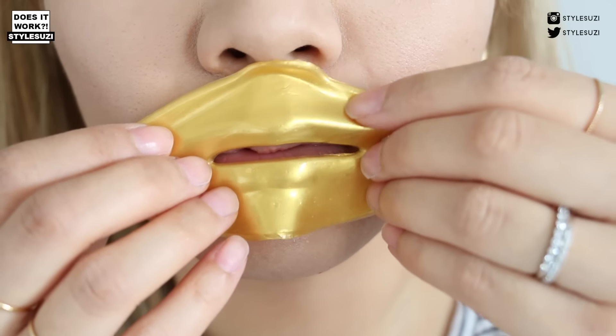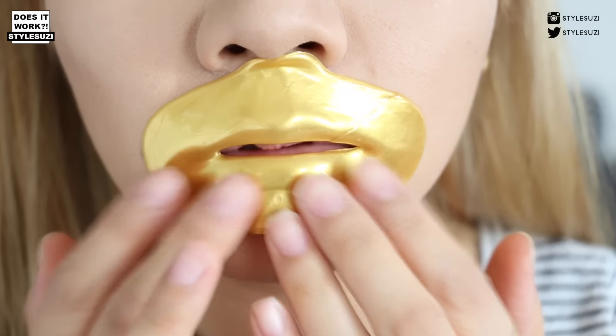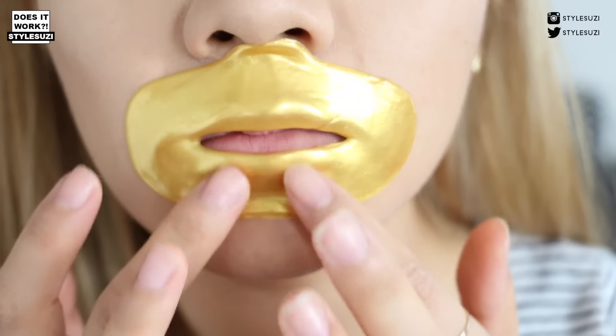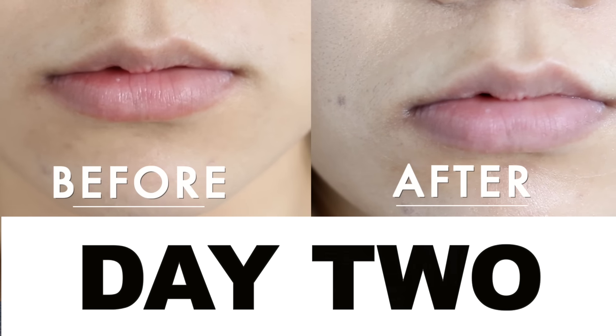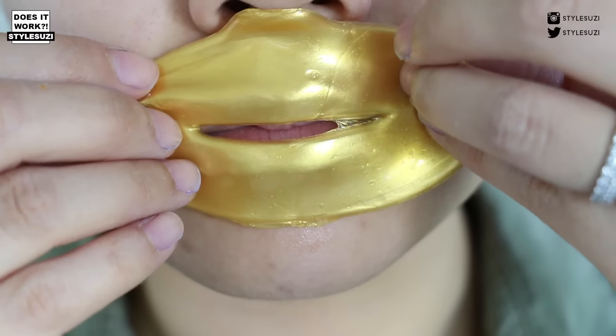So this is day 2 — I do the same thing, take it off the tray and apply it to my lips. This time it was a much better fit because I'd already figured out how it goes on. I left that on for 30 minutes again and then took it off. As you can see there's much more of an effect — I look really plump and really moisturised. I actually did feel a big difference; my lips actually felt tingly and plump. I really liked this result.